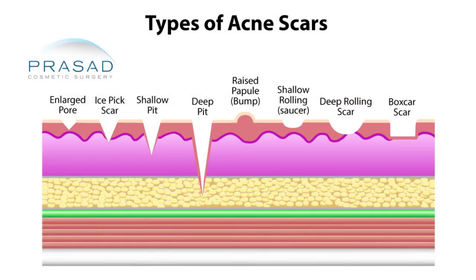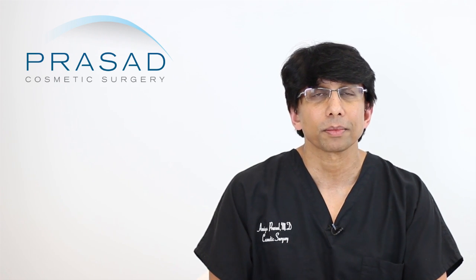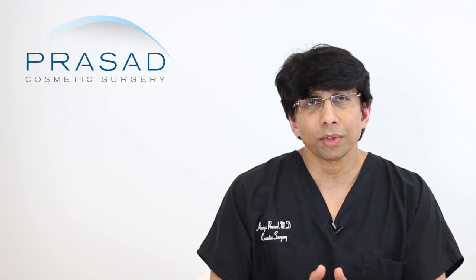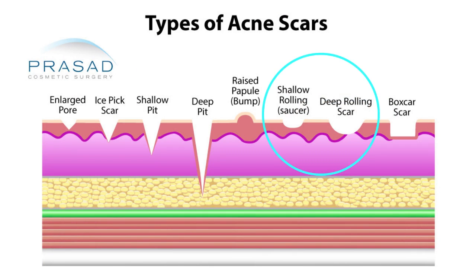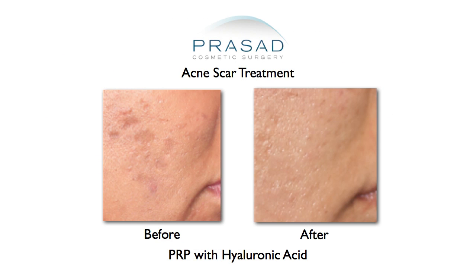So to begin with, understanding the different types of acne scars helps guide any doctor in how to optimize the results of a patient with acne scars. We'll start with where fillers actually fit and what we use as a filler substitute. When it comes to acne scars, a type of scar called rolling scars and atrophic scars are best managed with fillers. These are the scars that appear to improve when you pull the skin on stretch and they soften up, which means there's kind of room to work with underneath.